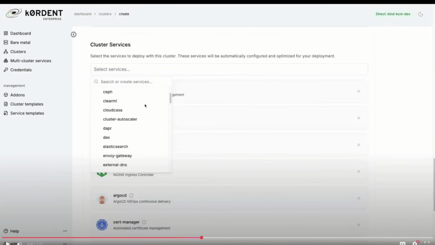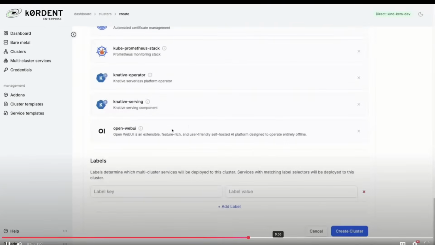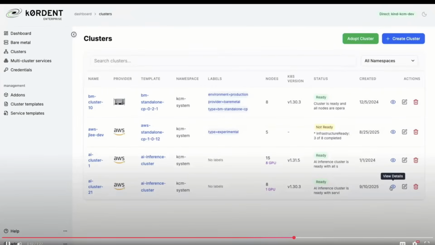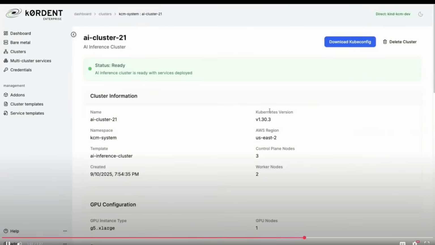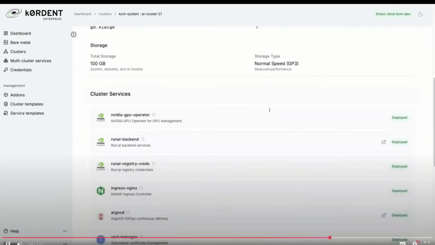We're going to add the Run.ai services and its dependencies. We deploy this with the cluster, so we can access the Run.ai portal via the cluster details page. I can demonstrate this here. Once we click on the cluster details, we can scroll down and access the Run.ai portal.